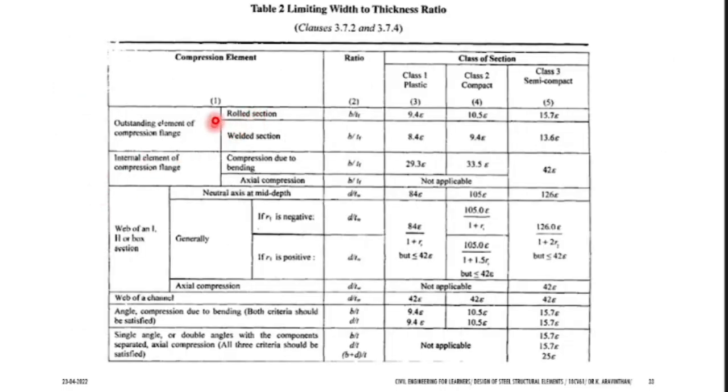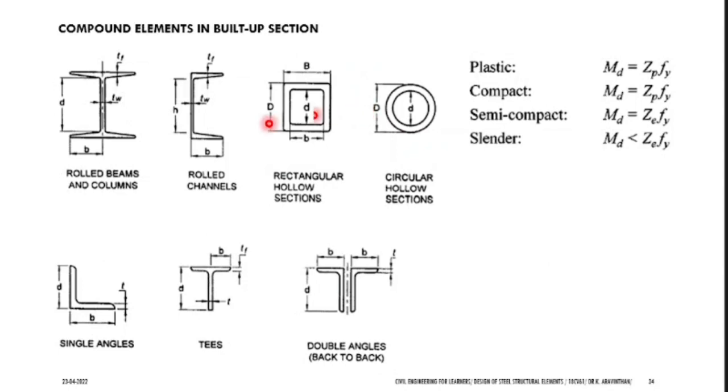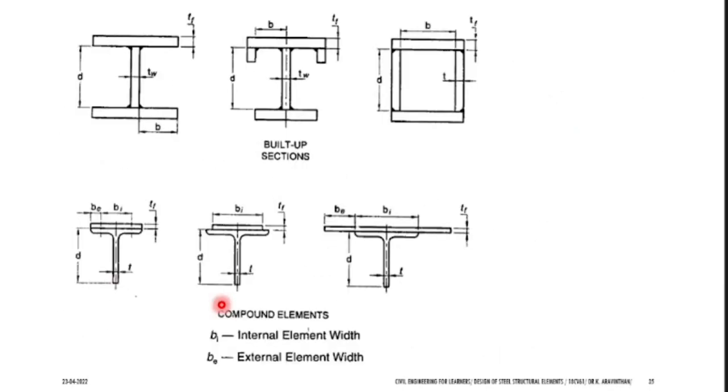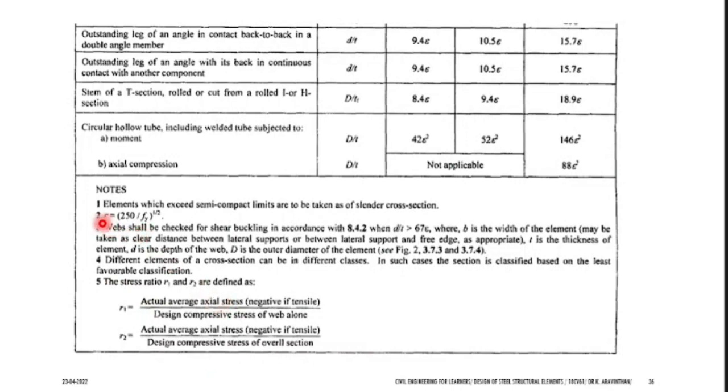Okay, for a rolled steel section, the breadth to thickness of the flange. What is the formula? The ratio is given here as breadth to thickness of the flange. So what is breadth here? You have the breadth and you have the thickness. You have to divide the breadth by this thickness. If your answer comes below this range, that is 9.4 epsilon. What is this epsilon? Here it is given. This is epsilon equals root of 250 divided by Fy. So this is your formula.